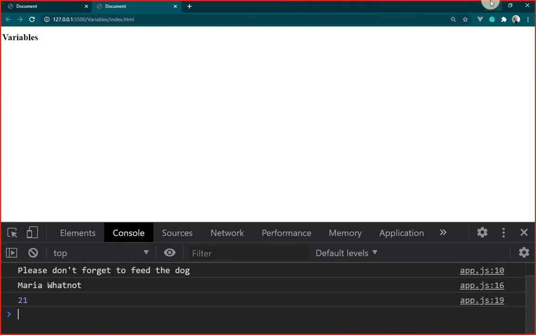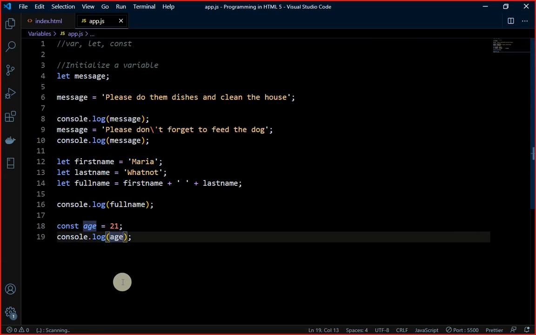Okay. So look at this. Here I'm going to use backticks. All right. So this is a backtick. Don't confuse it with a single quote. This is a backtick. You find it next to the one on the keyboard. All right. So I can say something like dollar. In this way, I'm escaping a string, and I can say first name.